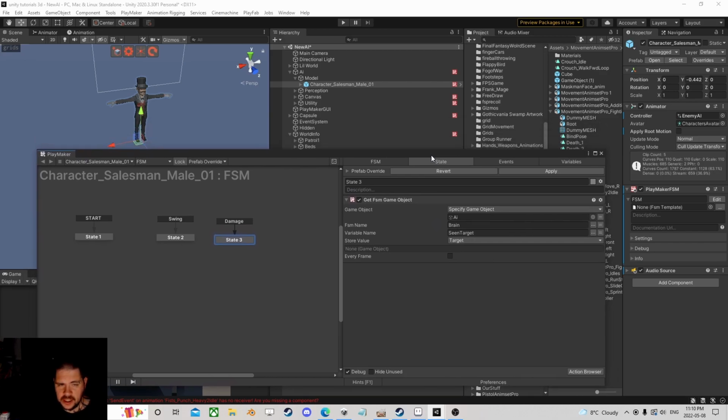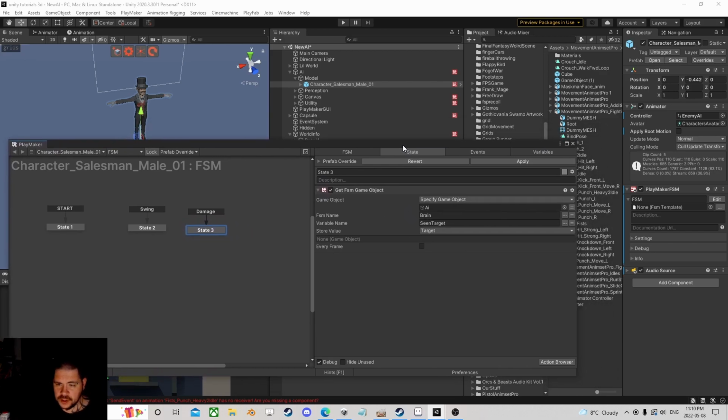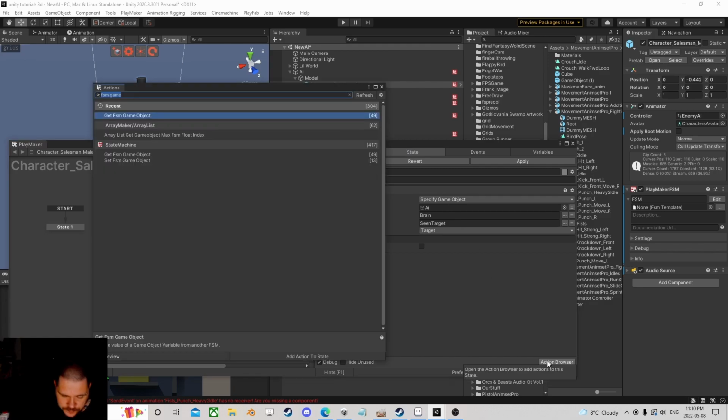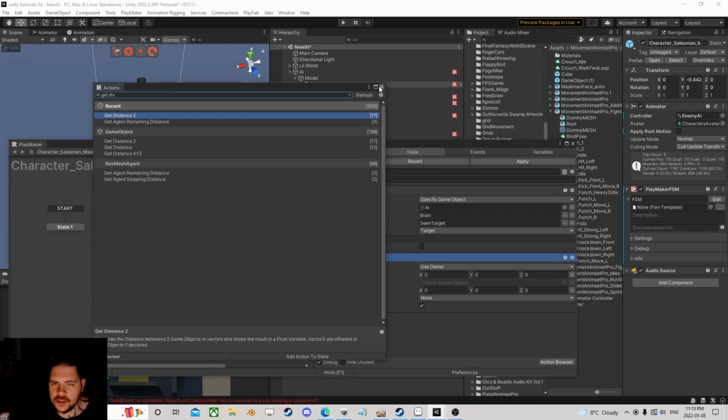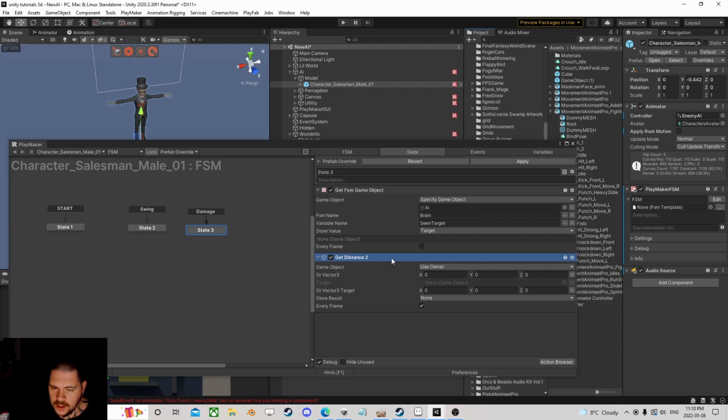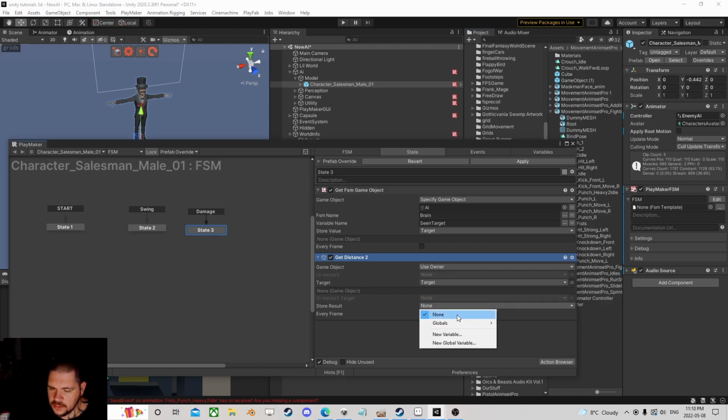I don't need any fancy detection anymore. So what I could do is, if I really wanted to make sure that this is still kosher, though, because what if we dodged, right?